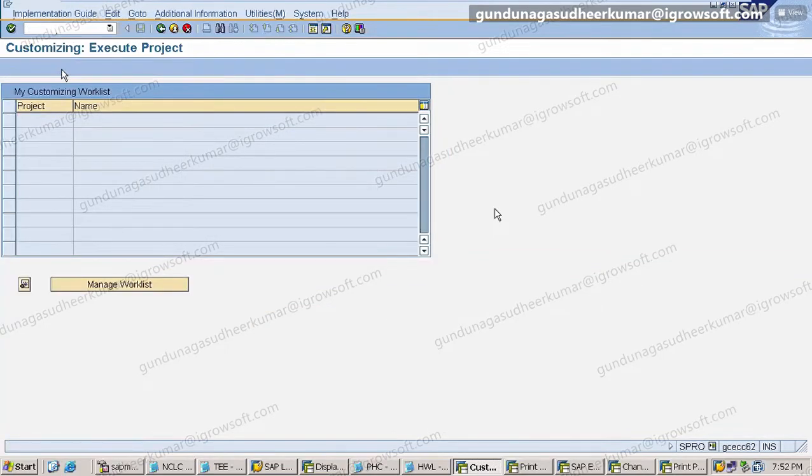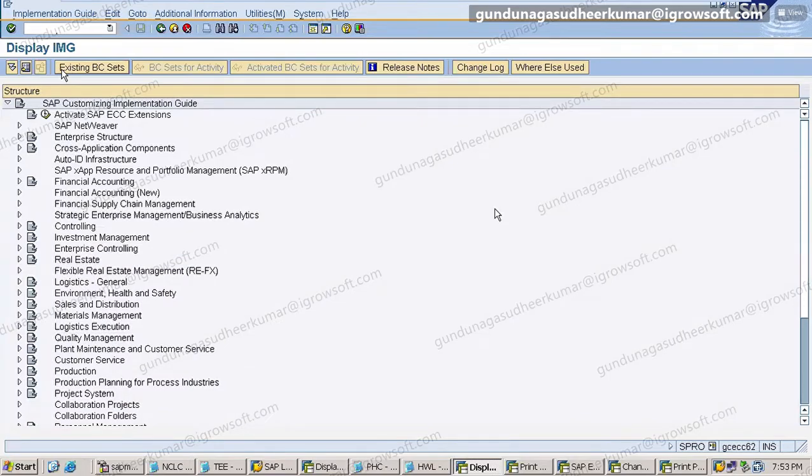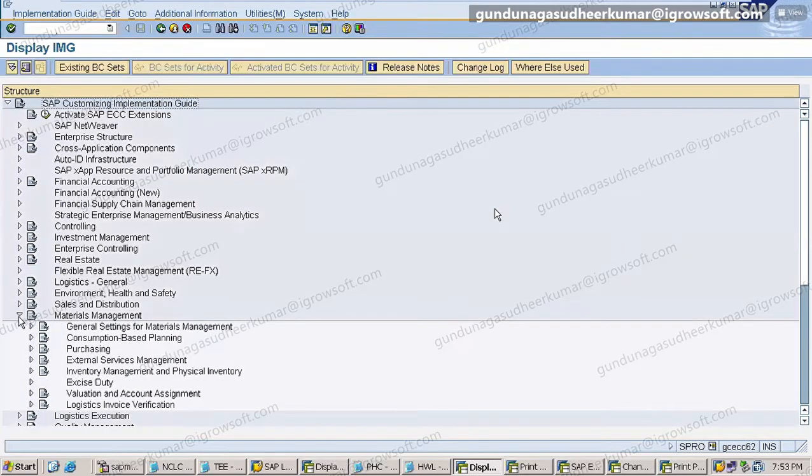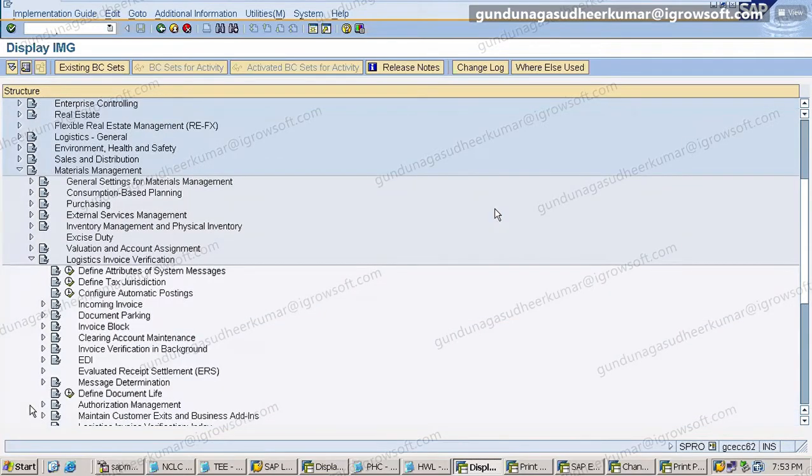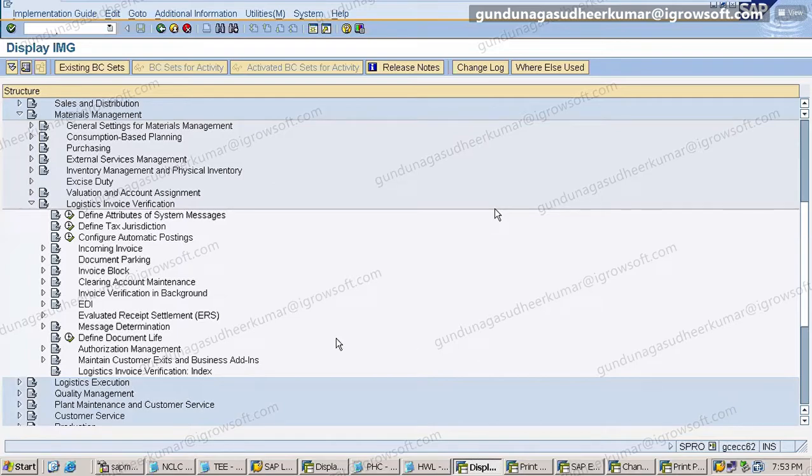Reference IMG. What are the things we have here? Material management. Again, we are going to material management. Under material management, logistics invoice verification. Under that, invoice verification in background. Where is this? Above EDI.